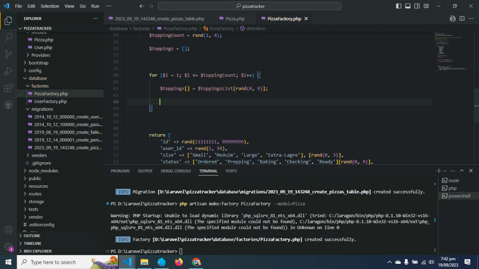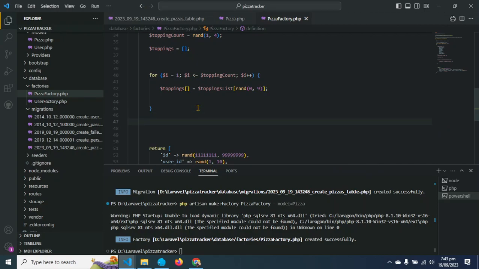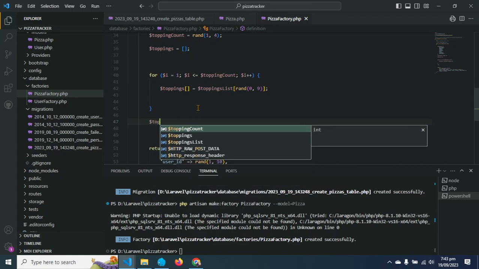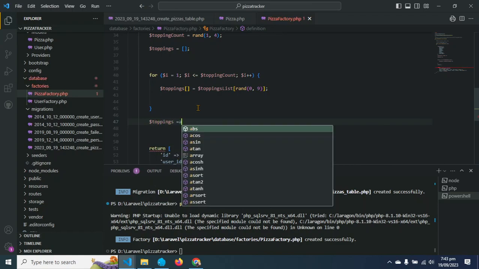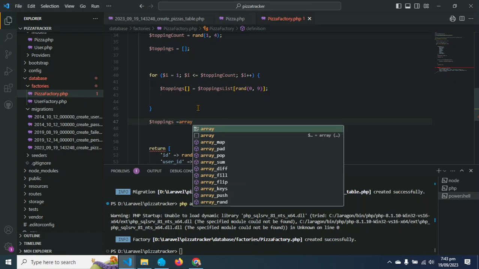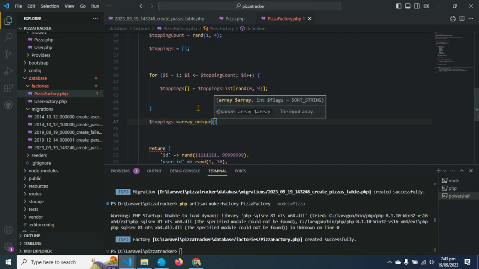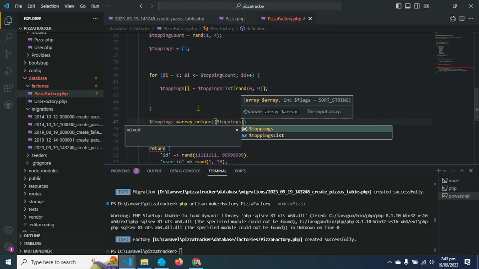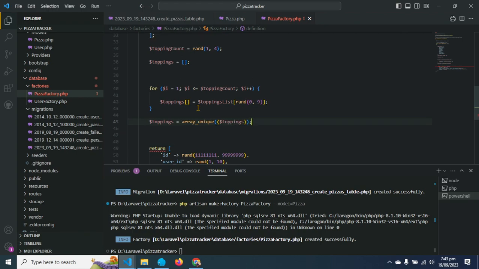So after that we will get the unique toppings array from the above one. Okay, array unique, toppings. I think we are good to go.